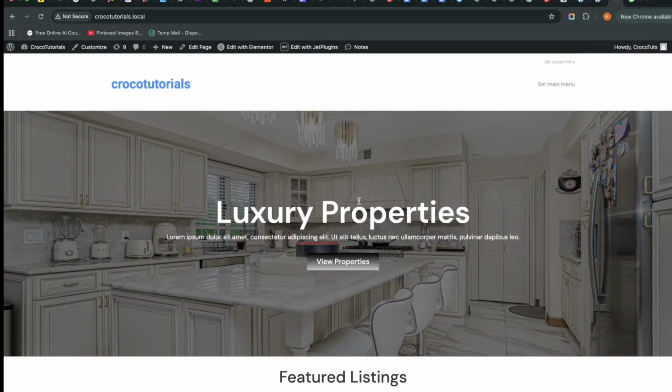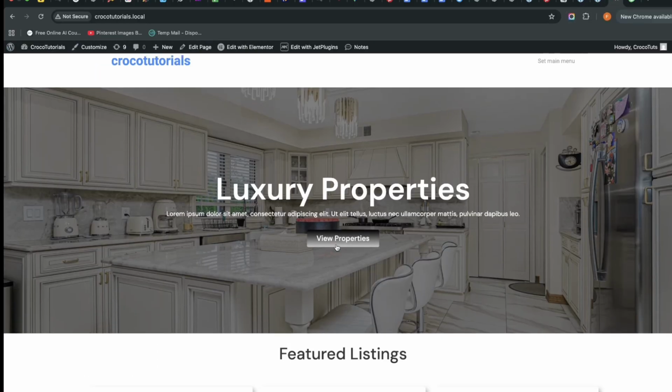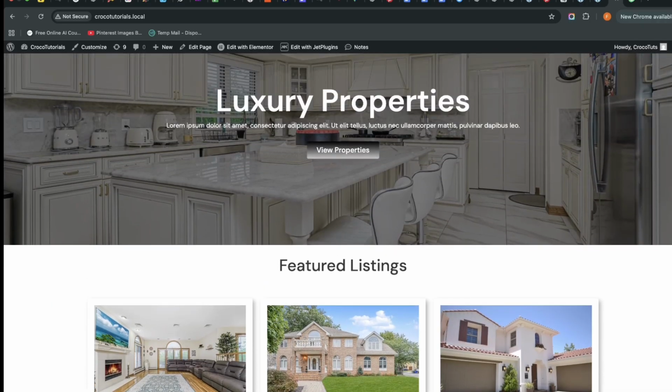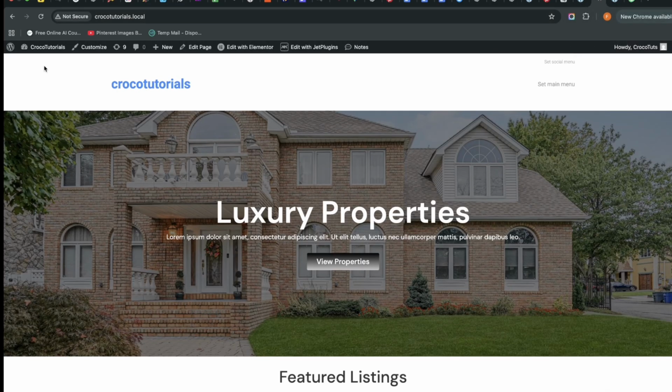But in our case, we are not going to make it as sophisticated as this. We just first of all have to create a properties page, and then we're going to add these properties here. Now, before we go ahead, it's important that I show you one thing which I've added.